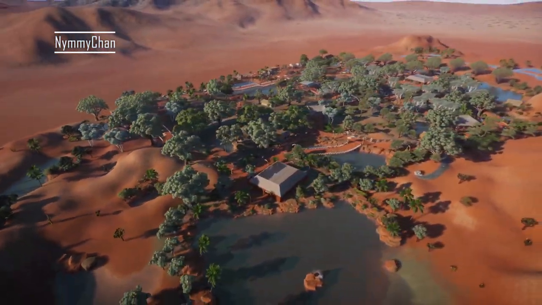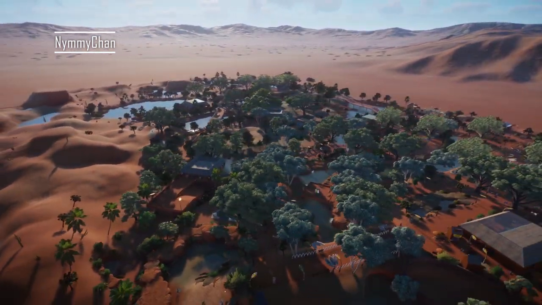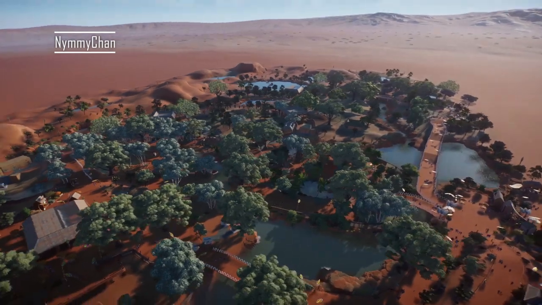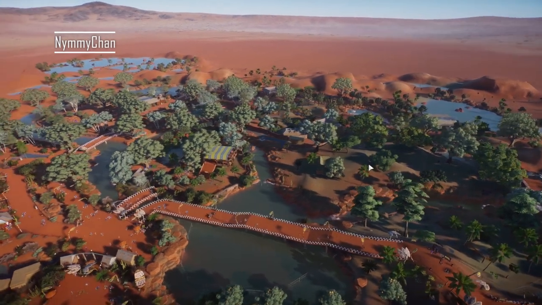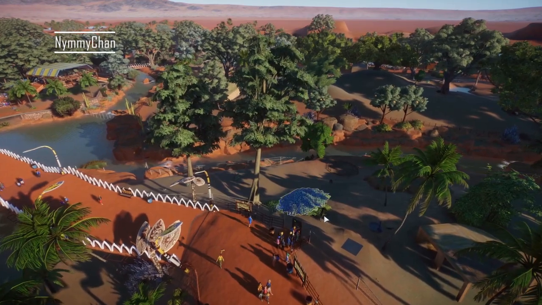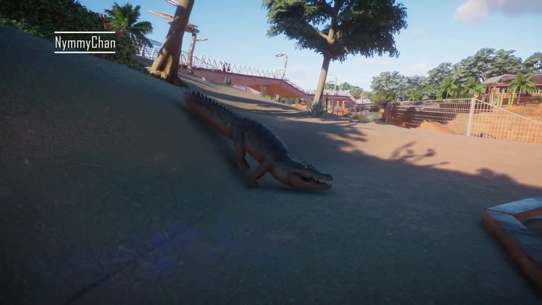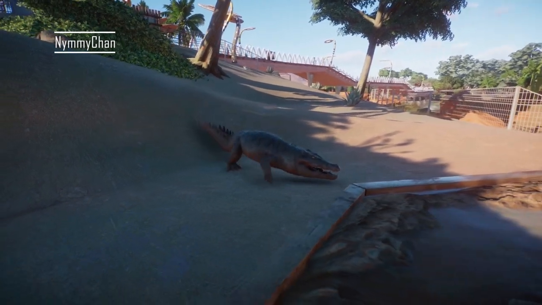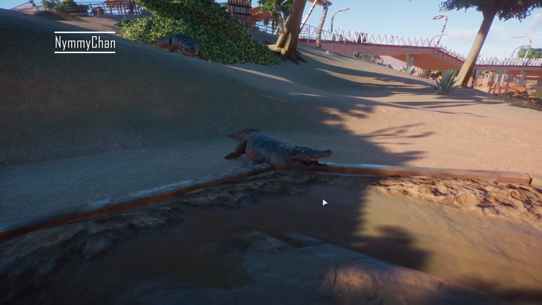So guys, I hope that you're just as excited as I am. This was the end for our Australia zoo. And if you want me to build another zoo, just comment down below what you would like to have and I will see if I can actually build it. So guys, with no further ado, that was it. I hope you guys enjoyed this zoo tour. I hope you guys enjoyed the animals. Let's close this video up while we are watching this crocodile lying in mud.